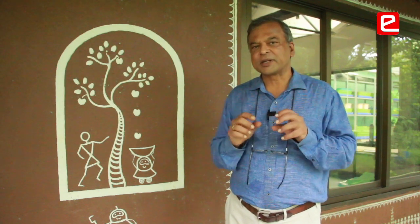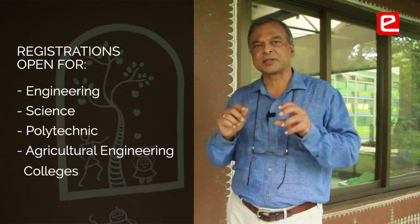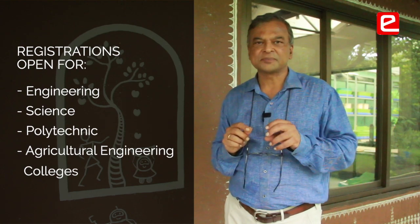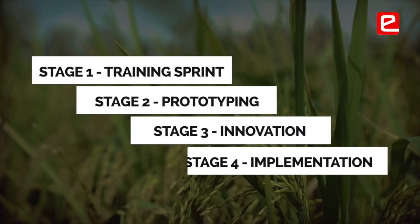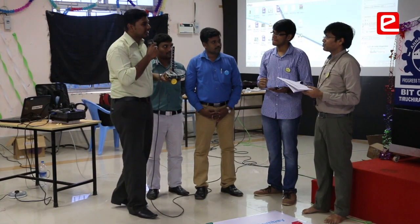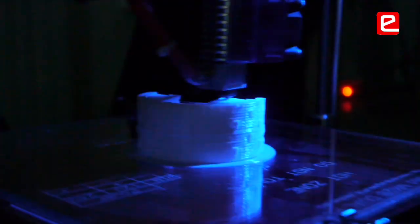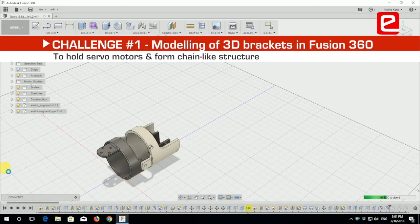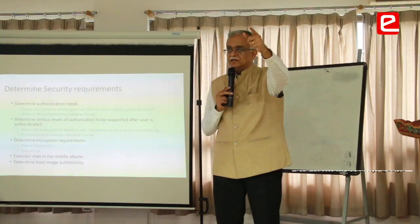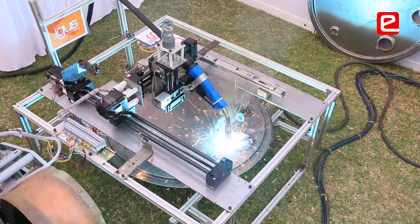The EYIC competition is open for registrations to full-time students of engineering, science, polytechnic, and agricultural colleges from all over the global south. The competition has four stages. Stage one is a training sprint providing training in technologies and helping articulate problems in the agriculture domain. Stage two is a prototyping sprint where a prototype solution is built with guidance from eAntra mentors. Stage three is an innovation sprint that trains you to pitch to an incubator. The last stage is an implementation sprint where the proof of concept is refined with the help of eAntra mentors.